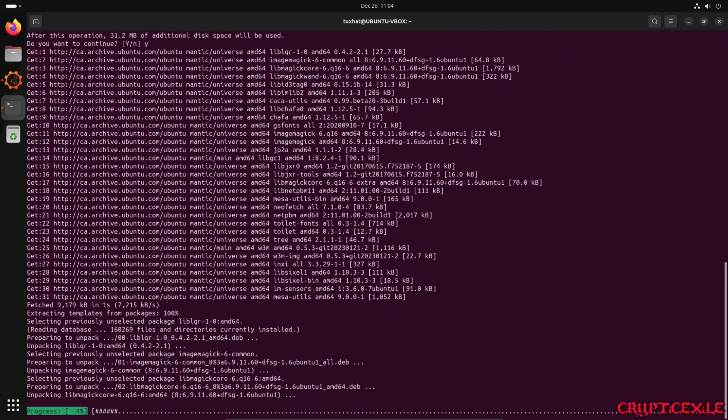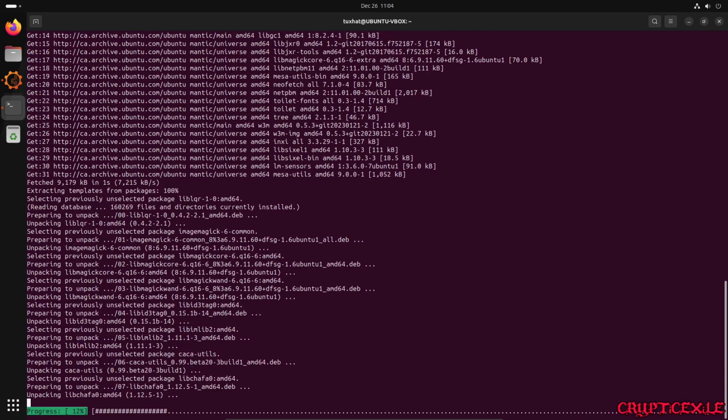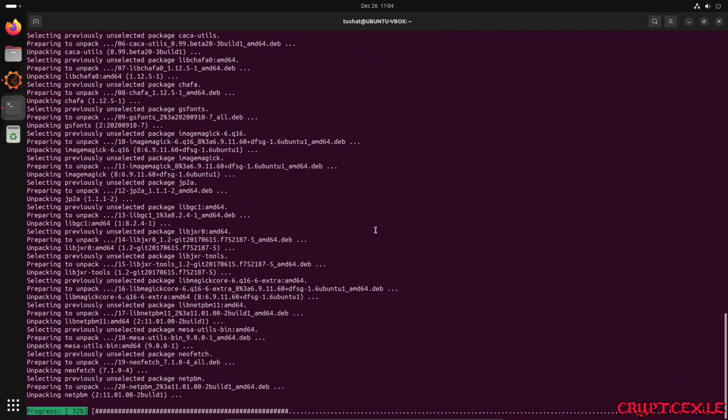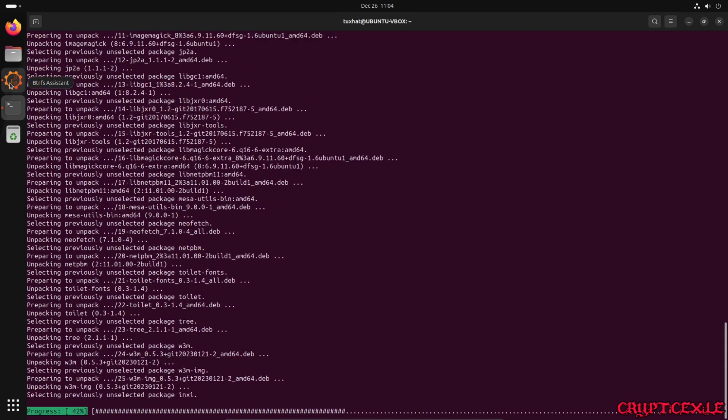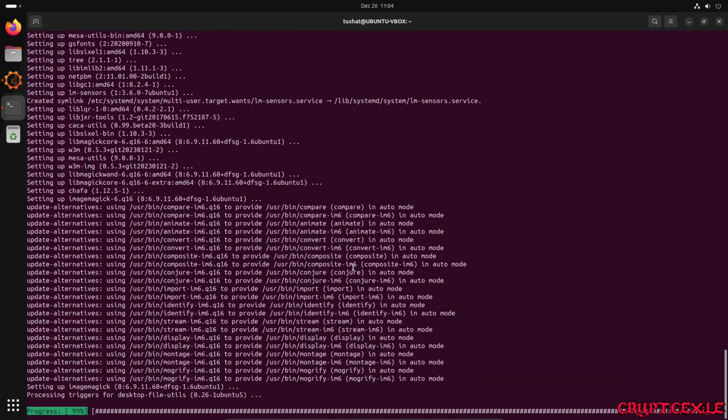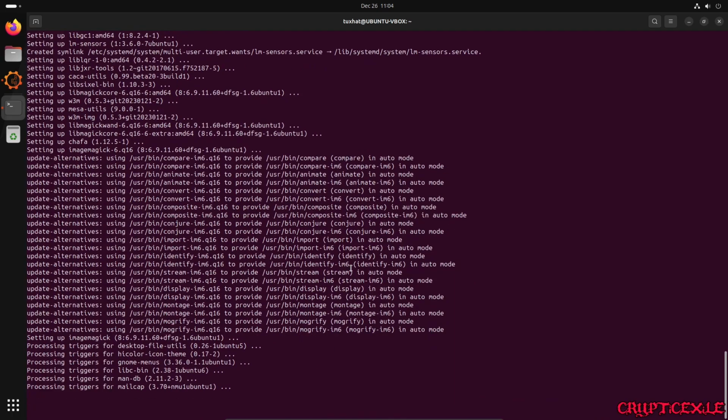Okay, that's installing. This is just basically a default Ubuntu system. I did not configure it. I just installed it for testing with BTRFS and Snapper.